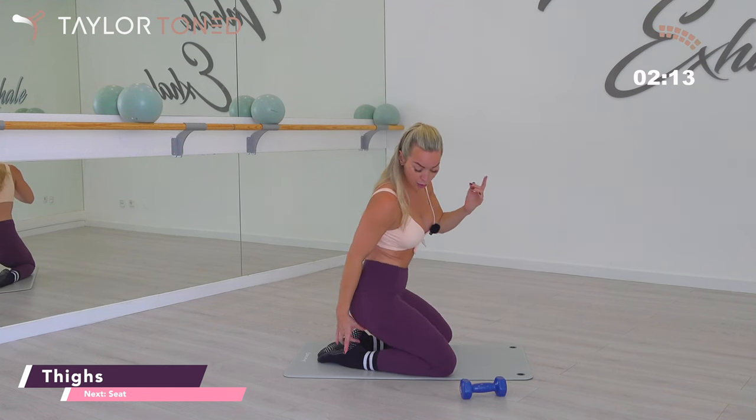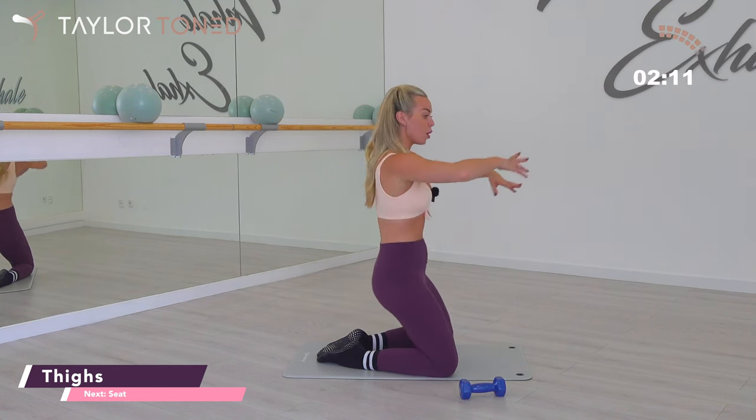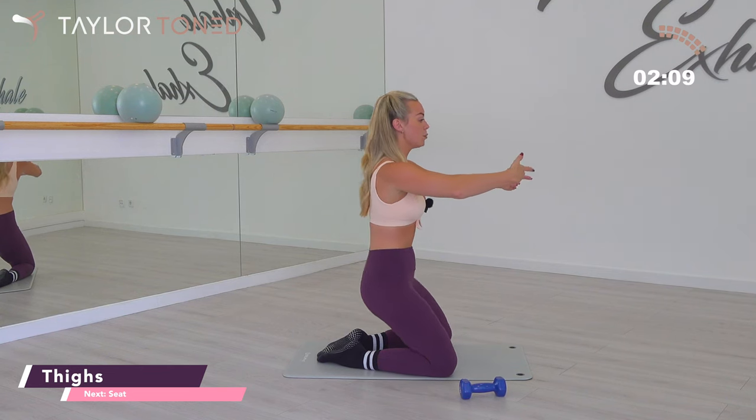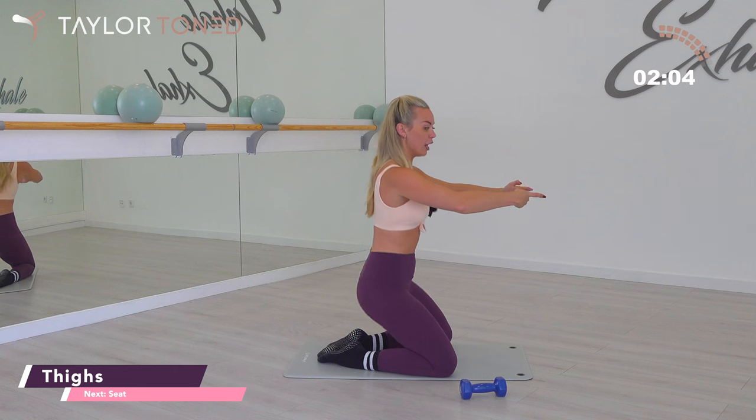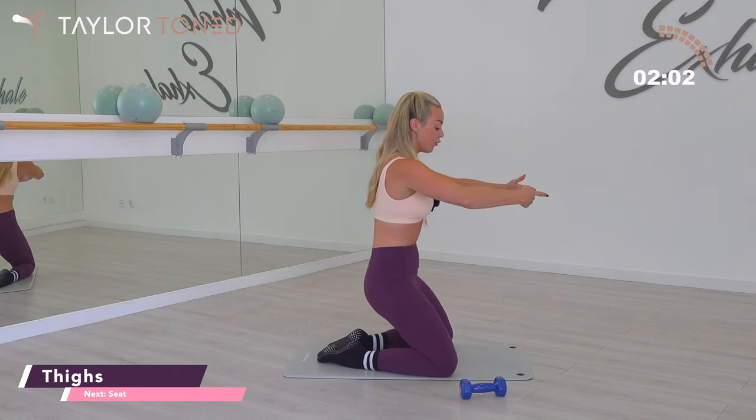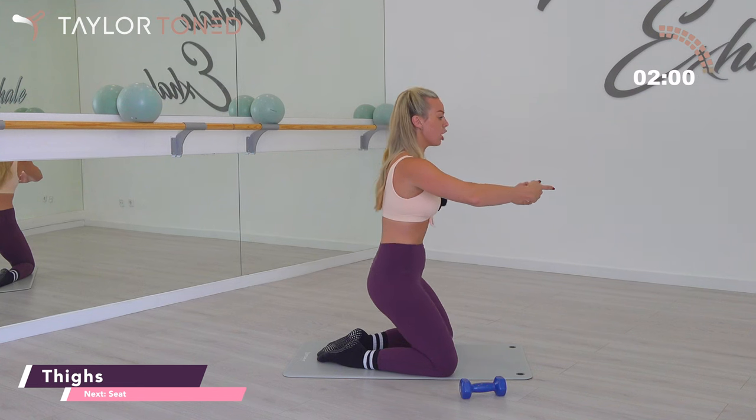Lower your hips, go to your heels. The harder it is. Want it more modified? Come higher. Want it more advanced? Hips are low. Tuck and tuck. You've got seven, six, you've got five. Go four, you've got three, go two, last one.